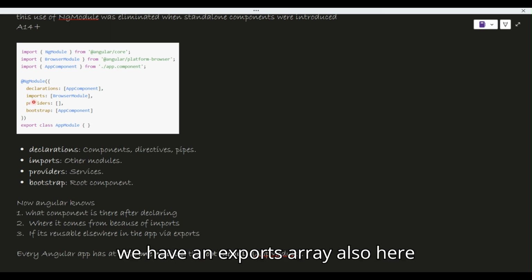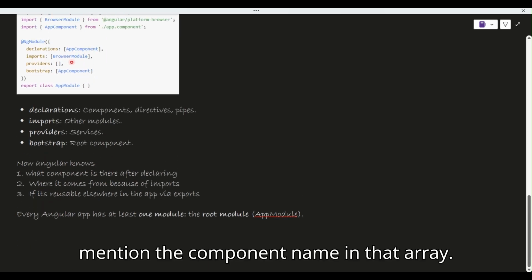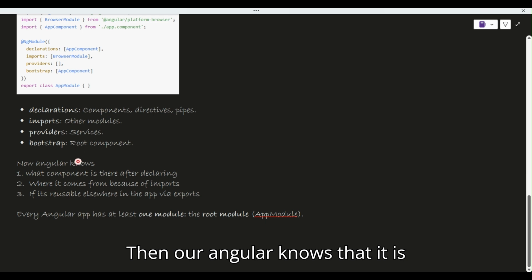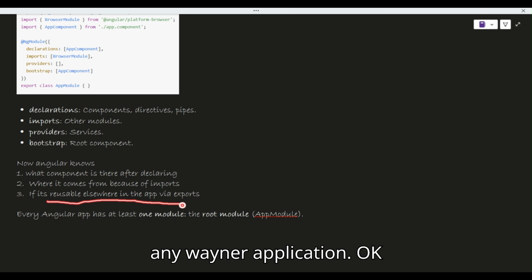Then we have an exports array also here. When we use that array, we mention the component name in it. Then Angular knows that it is reusable and can be used anywhere in our application.